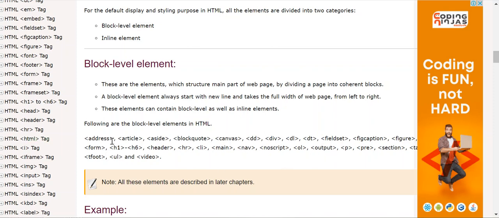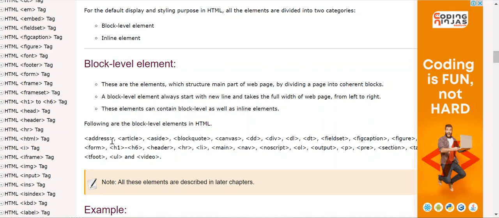See, when you give the address tag, you want to give the address in different lines. You want to highlight the address, give some background color, and then you want all of it: street name, your apartment name, then your area, the pin code, the city and the state.